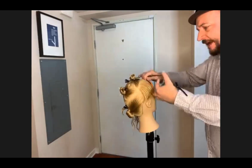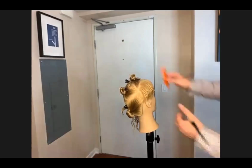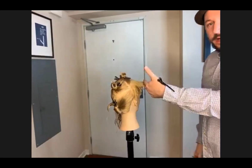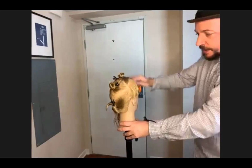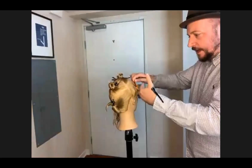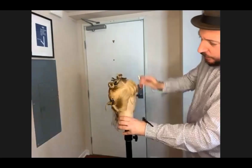If you wanted to elevate away further, then it's just creating a softer line. So, like I said earlier, you could do this on curly hair, but what I would change if it was curly, my elevation would go a little bit higher like that. Oh, sorry, love. All right, so my elevation would go a bit higher like that. Why? Because by the time it falls down, it's going to be a little bit softer. So higher elevation is going to create that line a bit looser and a bit more broken up. But because we're working on more of a straighter look and it's smoother, and the client likes it blow dried straight and she wants a strong, edgy look, then you can get away with the lower elevation to create a bit more of a weight line.